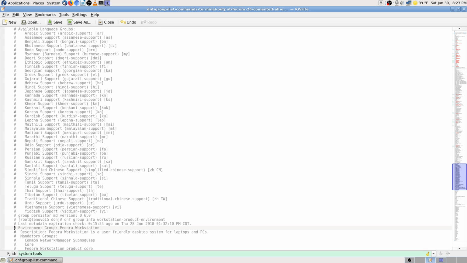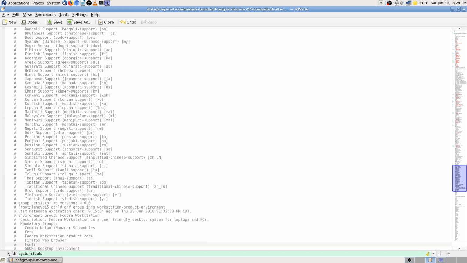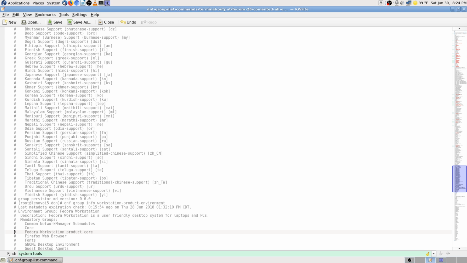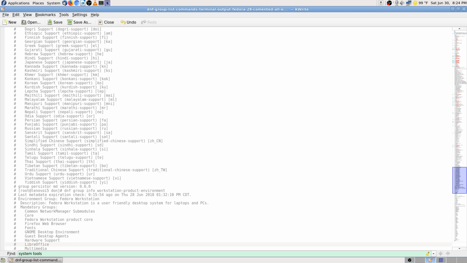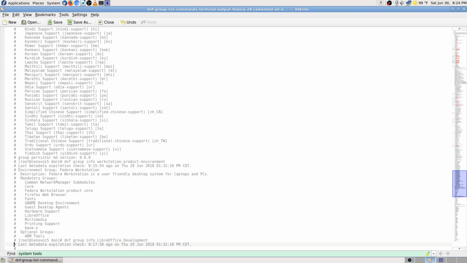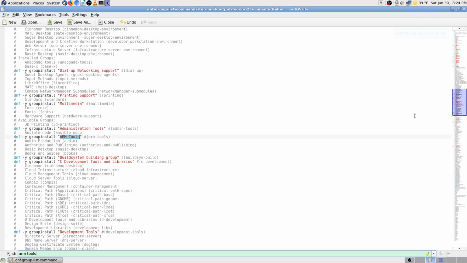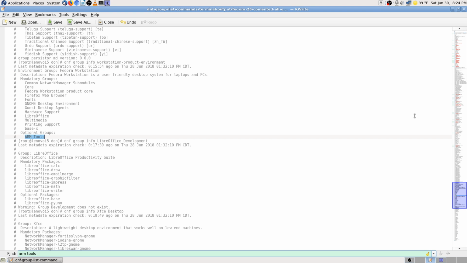Okay. Mandatory groups. This is for workstation product environment. I've already looked through here a while ago. Yeah, and I was trying to figure out stuff. Okay. Yeah, I don't want those. I don't want to add any of that stuff. ARM tools. Didn't I already do that? Why can't I type right? Because I'm not on my home keys. That's what they taught us in typing. Yep, ARM tools. Now, am I back where I was or not? I guess so.